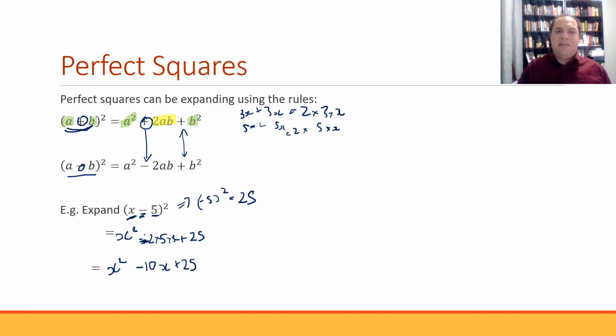Going back to our previous example, we had x plus 5. That ended up being x squared plus 10x plus 25. Once we change that plus to a minus, the only thing that changes is that middle term, remember. So x squared minus 10x this time, because we've got a minus sign there. And plus 25 on the end, because that's 5 squared, and that's the same number as negative 5 squared.